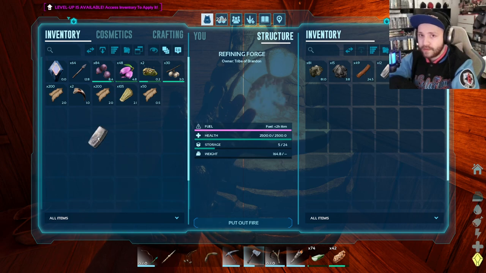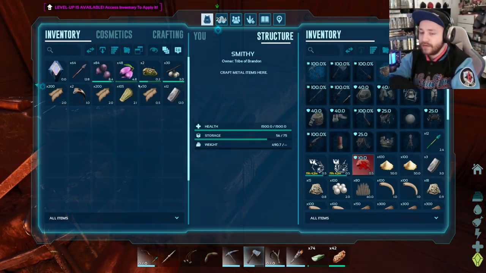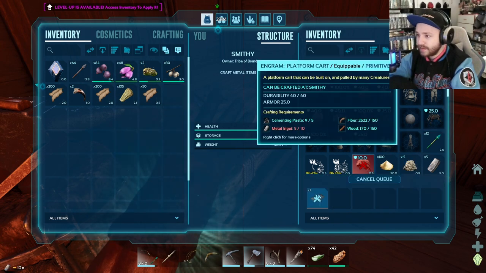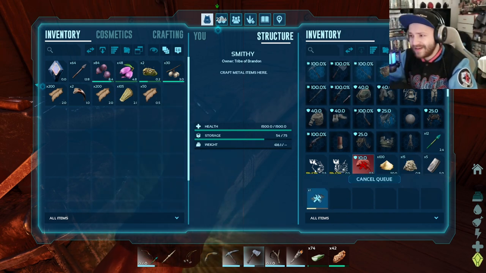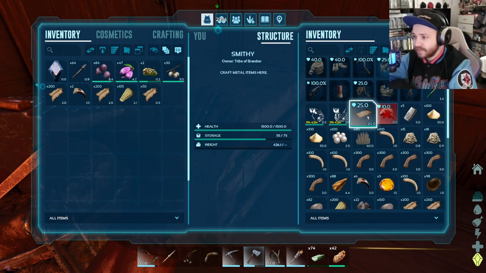I feel like I'm just zoned out. I feel like I'm just sitting here staring at my screen, like I'm in my head. This gets hard. I've never seen the cart before. Also, I need more metal for that, but I got a bunch.